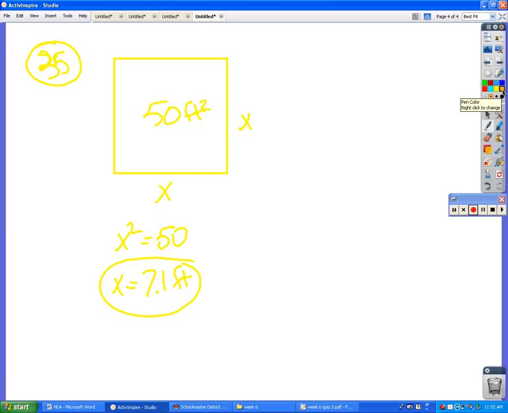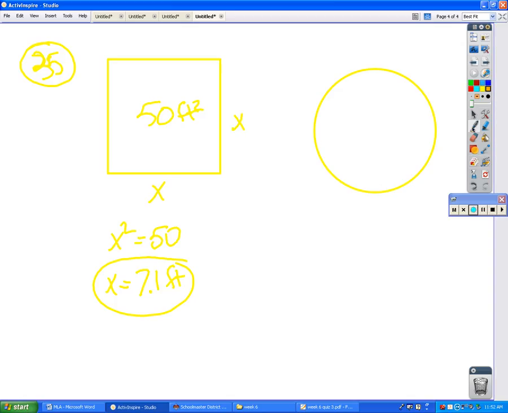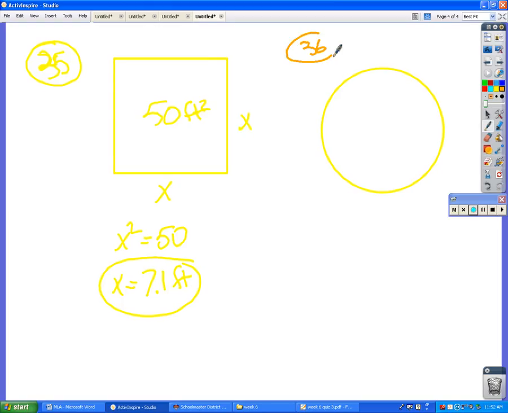Now we have enough paint to cover 100 square feet. What are you talking about? Oh, now I have enough shrubs, but it's a circle. So same deal as the other one that we did. You should like circles, they're so pretty. So you have enough shrubs to fill in a 100 square foot circular area.